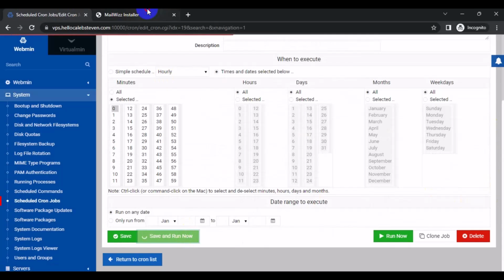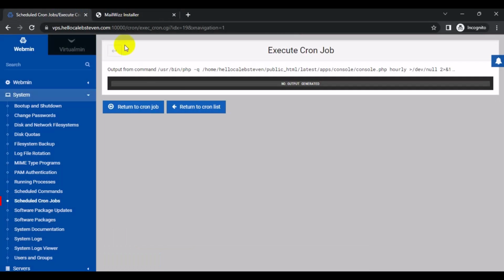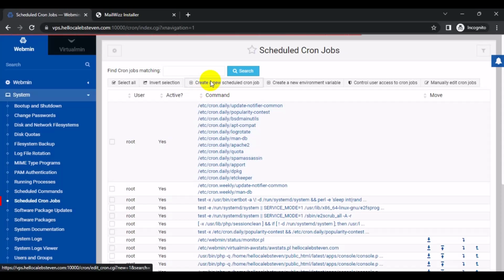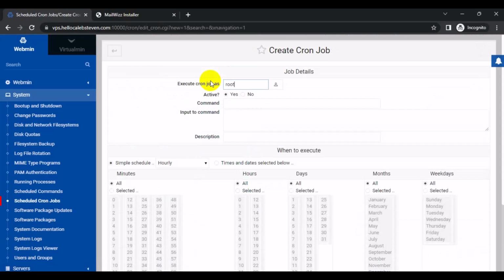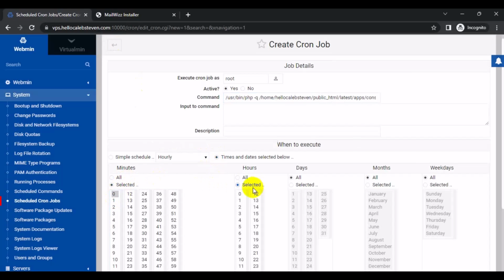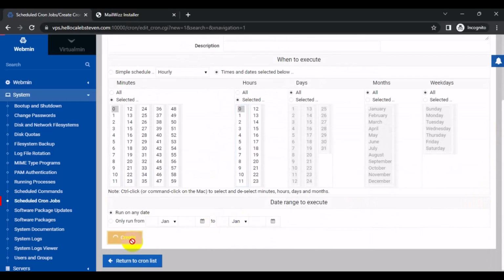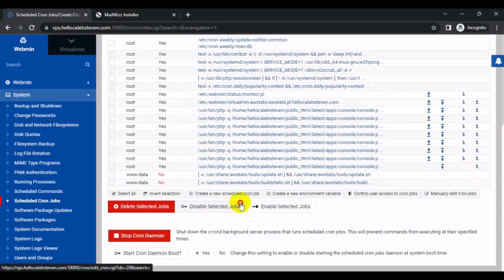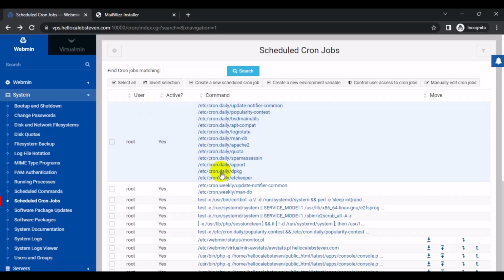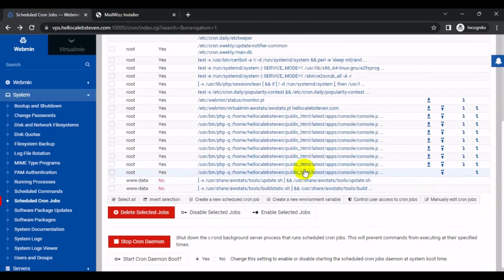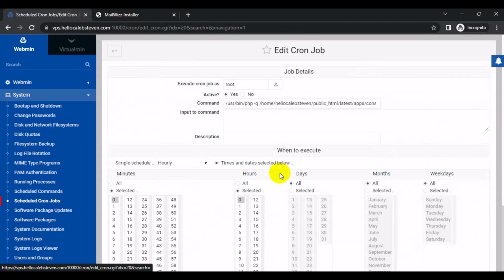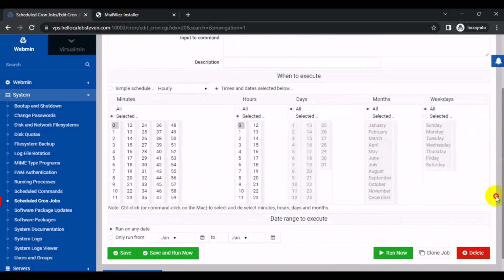So now, and the last one, copy it, return to cron job list. Oops. Create. Save and run now.